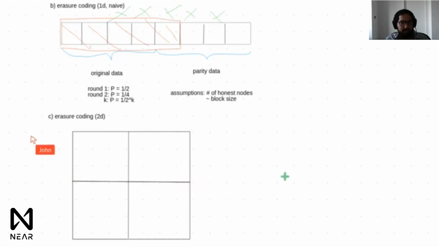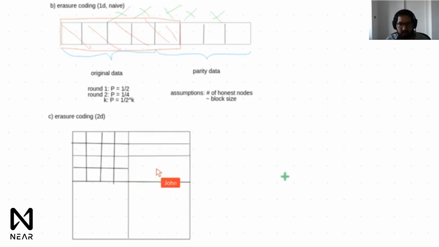And this is it. So what we're going to do is arrange our original data in rows and columns. So instead of being just a single list, a single array, we're going to arrange it in rows and columns. This thing here is our original data, right? For each row, we're going to compute the parity shares for that row. So we extend it this way. Here are the parity shares of this row. There are supposed to be lines here, but I won't draw them for simplicity. Again, for this row, we compute the parity shares and so on.